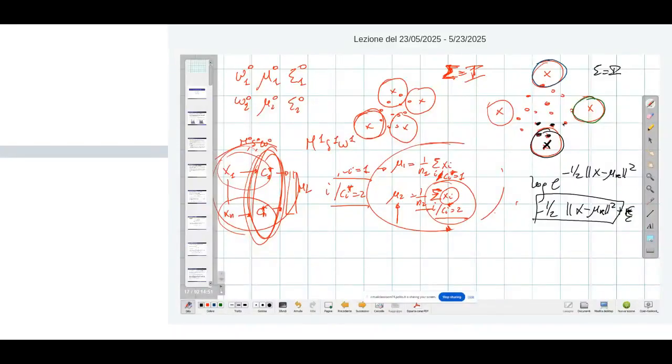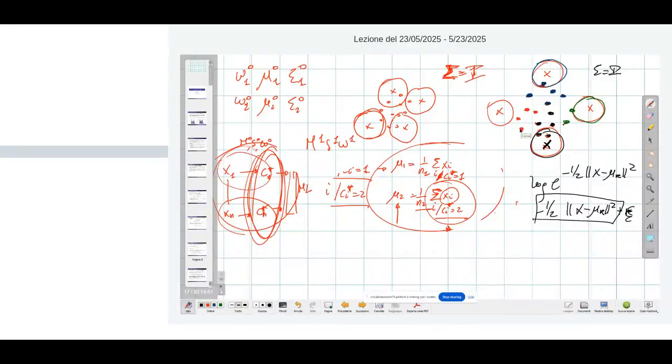So these points will be assigned to the black cluster. These will be assigned to the green. Probably this one will also be assigned to black. This will be assigned to blue. And this, sorry, blue, not black, blue. And finally, this is far from everything. Let's say it's still assigned to red. So let's keep it red.